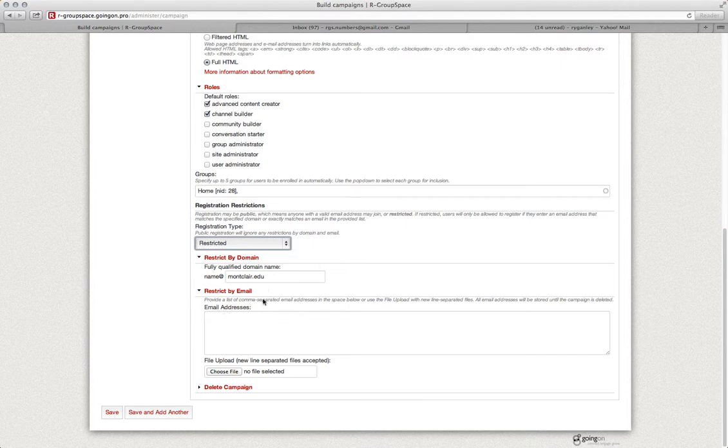You can also type in all the email addresses that are the only ones allowed in here. So if your email is not exactly like one of the ones in this list, you won't be able to get in. The users won't be able to get in. So I'm going to go ahead and just go back to public, just to keep it a little bit easy. And this doesn't matter anymore, I can delete it.